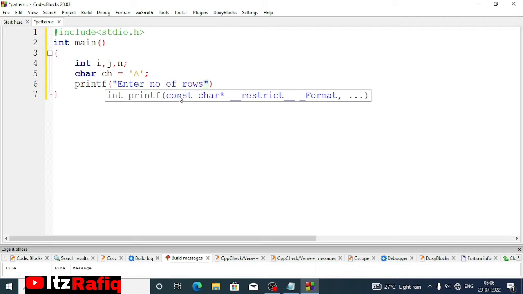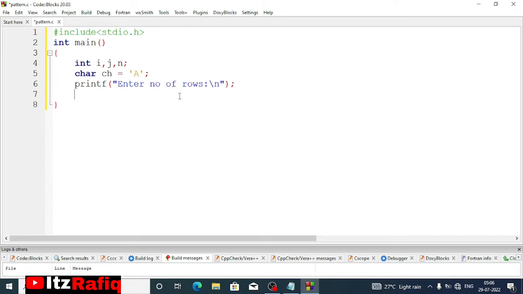After that, we'll read the number with scanf, and here we'll write %d, as we are accepting an integer number, and we'll store it in n. Now we are going to use a for loop, for i equal 1, i less than or equal to n, means whatever the user enters, if the user enters 5, then i less than or equal to 5, then i plus plus.